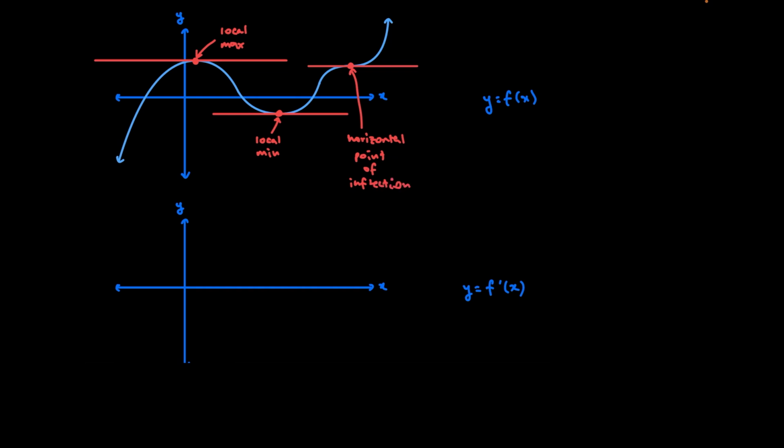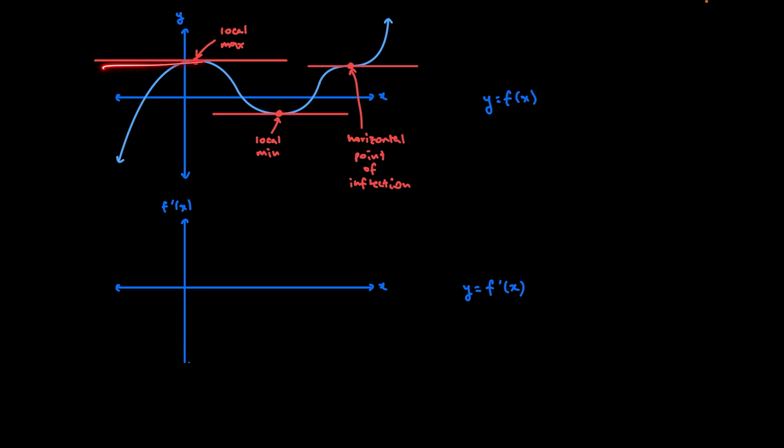Okay, and how we're going to describe this is using the derivative graph. We're going to graph or sketch the derivative of this function. The way I'm going to do that is by using the stationary points. If I know my stationary points are over here, here, and here, I know that on my new graph, I should actually change this axis to say f'(x). This is the derivative. We know the derivative axis will be 0 at the stationary points.